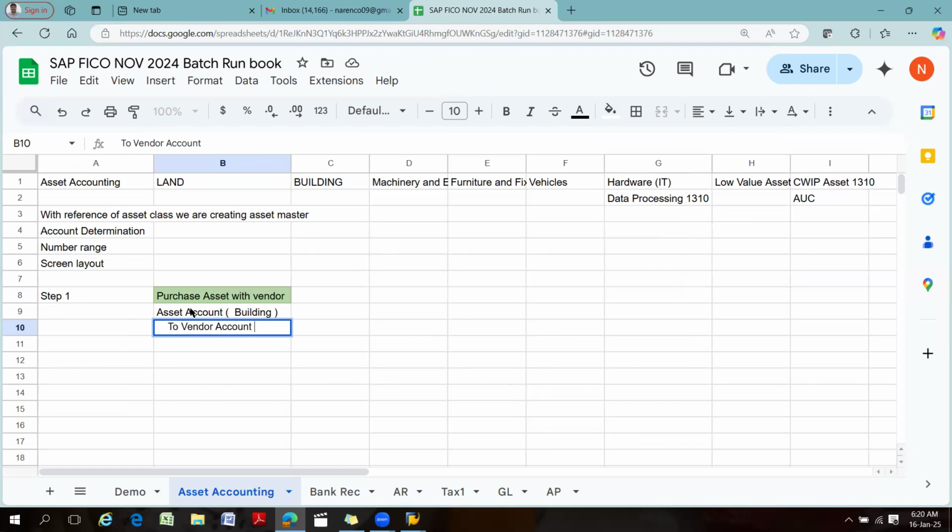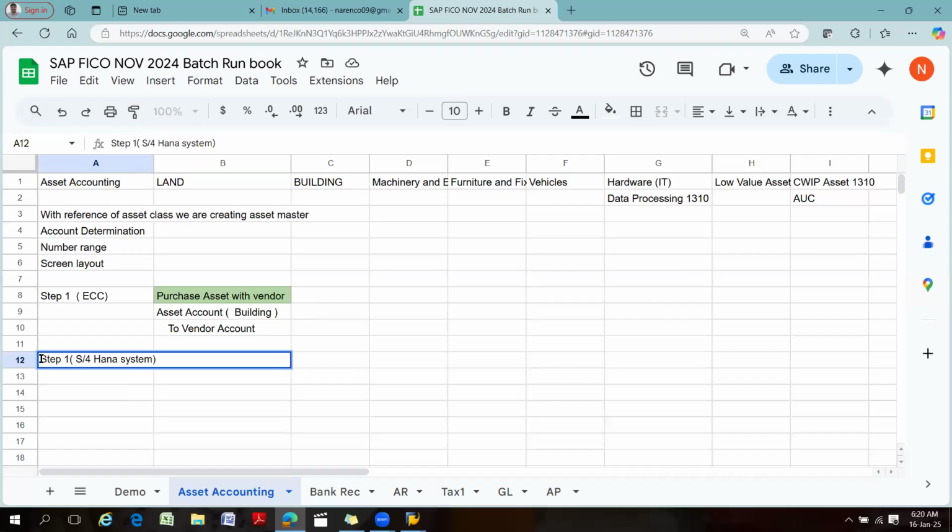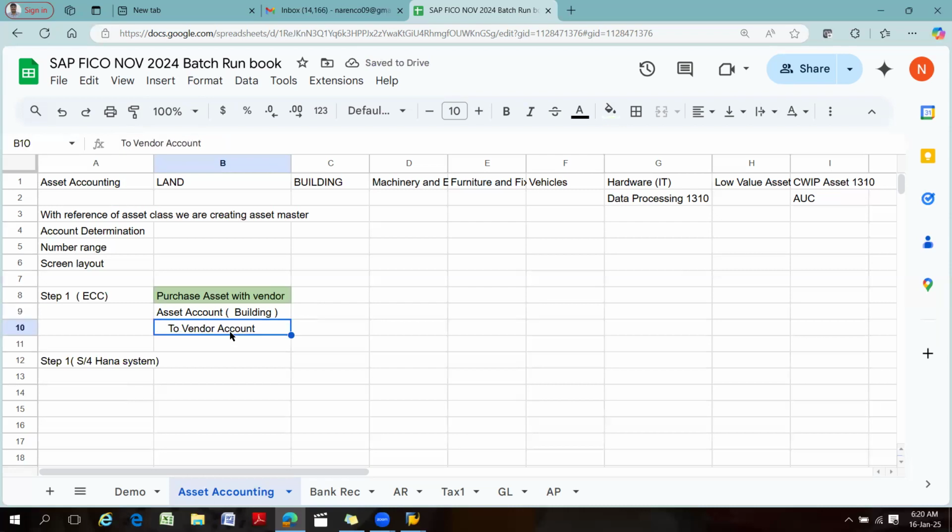This is the ECC system accounting entry, purchase of asset with a vendor. Let's say asset account debit for 10 lakhs, and credit 10 lakhs to the vendor.